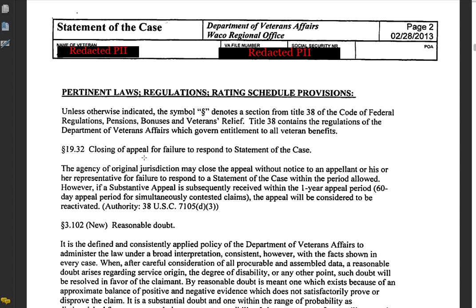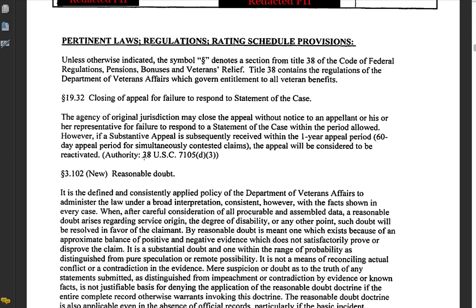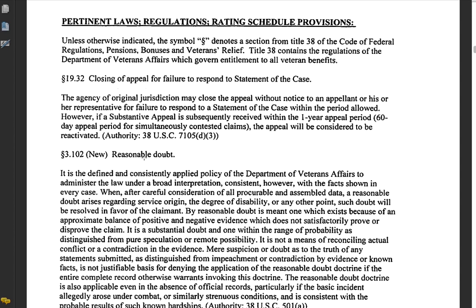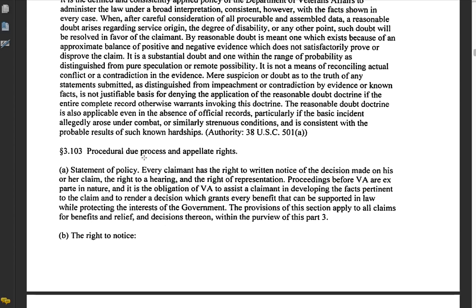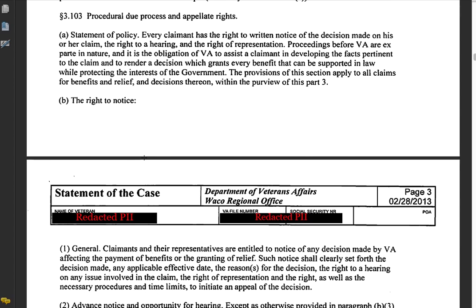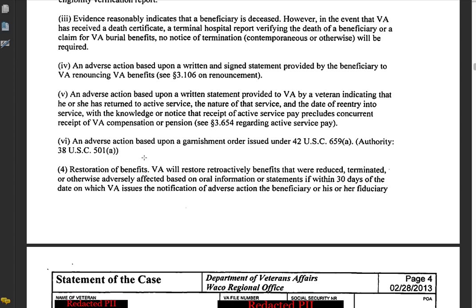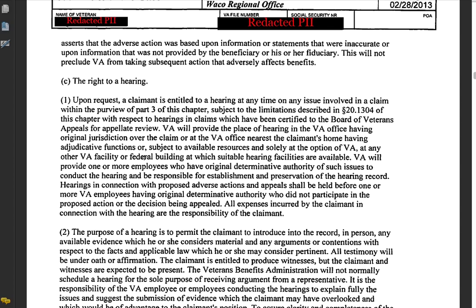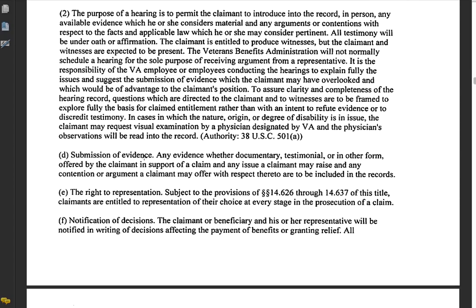A lot of times, and this sometimes is looking for a needle in a haystack, but a lot of times you can find the VA quoting law that is no longer in effect. And if they're doing that, bang, you got them dead to rights. You can almost guarantee yourself a remand if it's a material piece of law that they're going to rely on that's out of date. So look through it for that. But for the most part, you can scroll through this. You can get a flavor for how the claims process really works if you read it. It's a lot of reading. It's a lot of code.